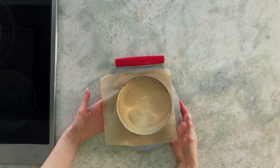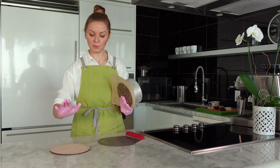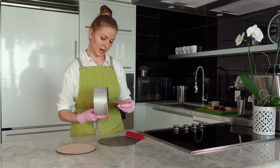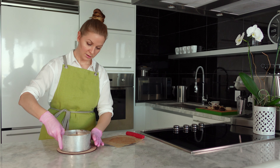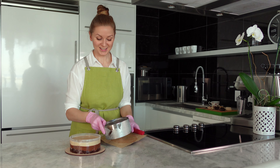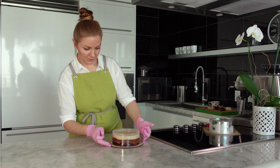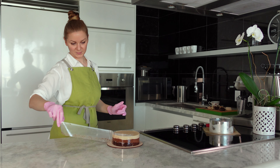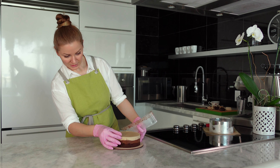My cake was in the freezer overnight and now I want to remove the mold, put the cake on a serving plate, and decorate it. First I remove the parchment paper, then put my cake on the cake board. It takes half a second to unmold — that's why I love to use the acetate strip. And here you are — our peanut butter chocolate cake.